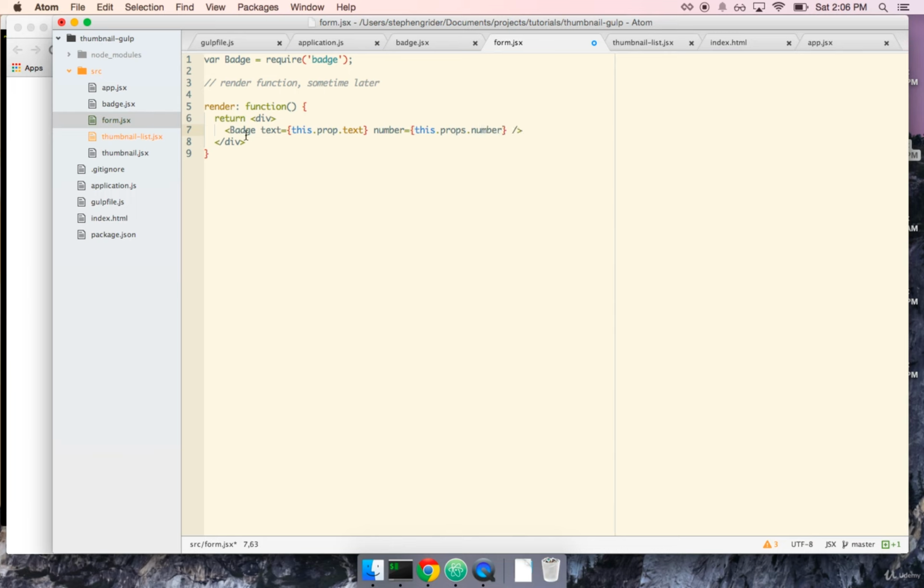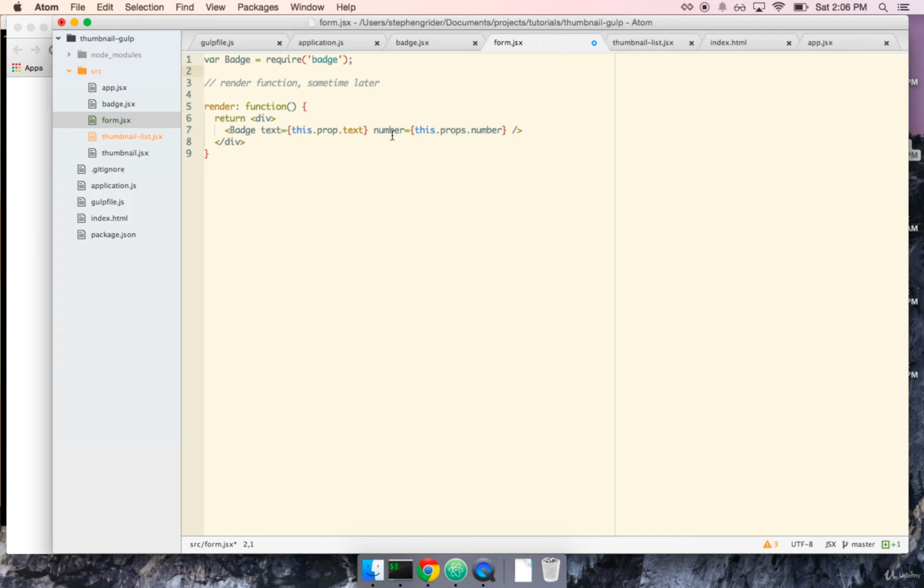And now badge is going to work perfectly fine out of the box. And so I get this incredibly reusable code. I can use badge absolutely anywhere I want by just saying var badge = require badge and then using it inside of this component. And I know that it's going to work out of the box just fine so long as I make use of its very small API here, which is just to provide text and number.